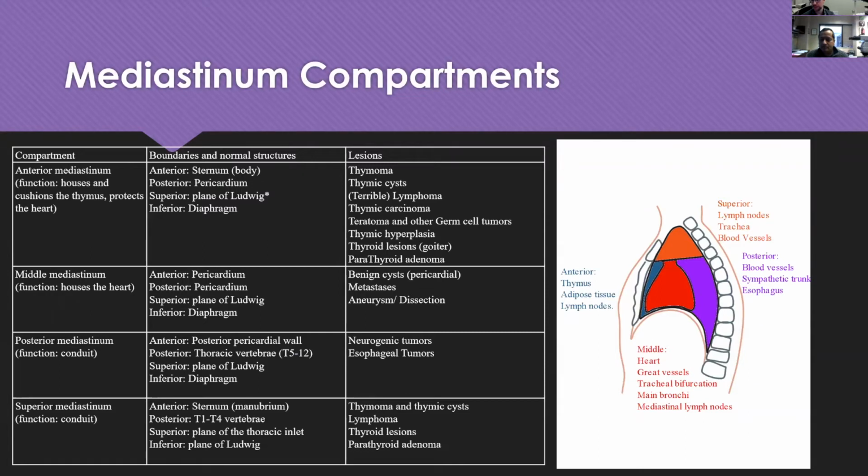And so we first wanted to start with this very busy table and this diagram, but I think it's got a lot of great information here that we can really start to break up and build this differential of mediastinal lesions. And I think this is something that is really important and comes up in multiple formats, either on board exams or in working up differentials or in clinical cases.